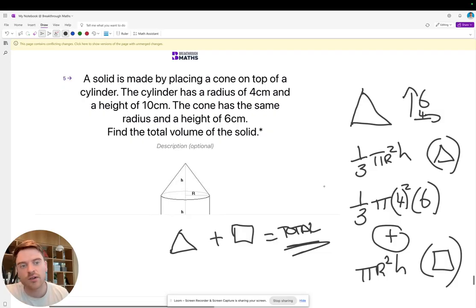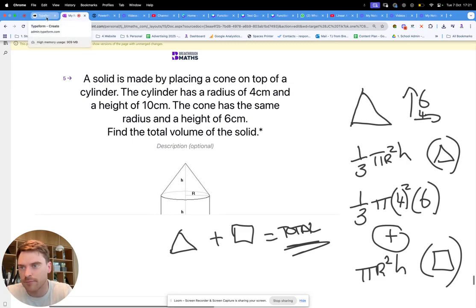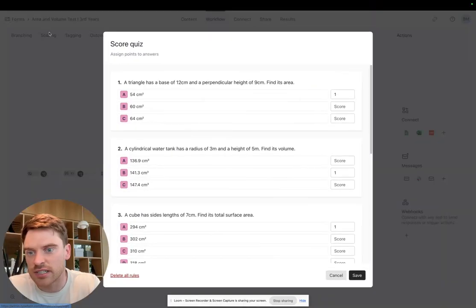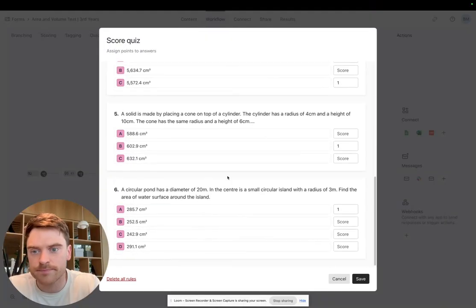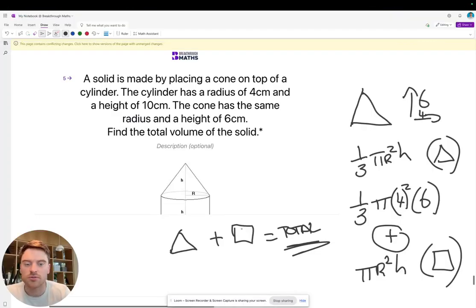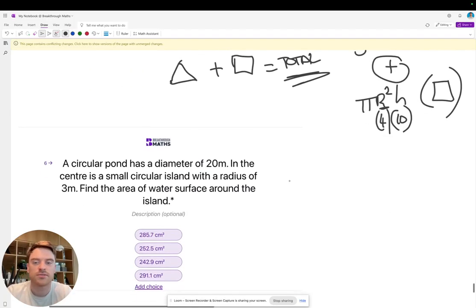And so you'll work it out. What does it work out to in the end? Let's do a bit of maths here just to give you the final answer. The answer ends up being 602. So you just fill in the brackets. For the cone, r is 4, and for the cylinder, h is 10. You multiply it out and it ends up being 602. 602 becomes the answer.